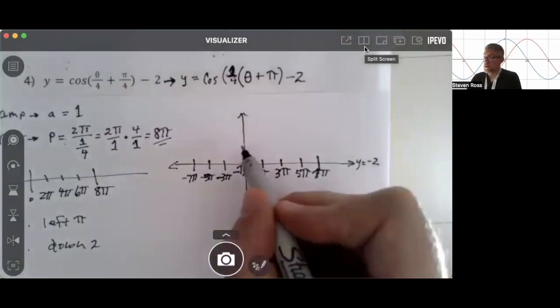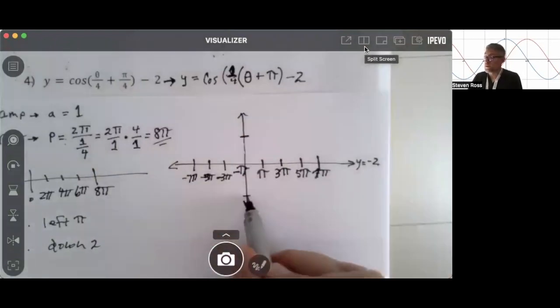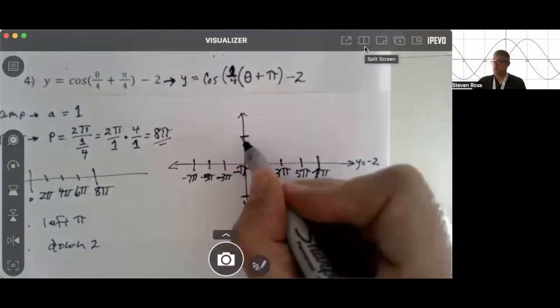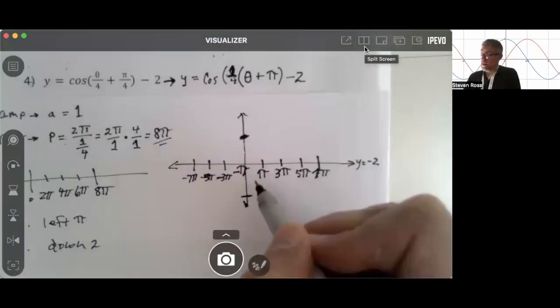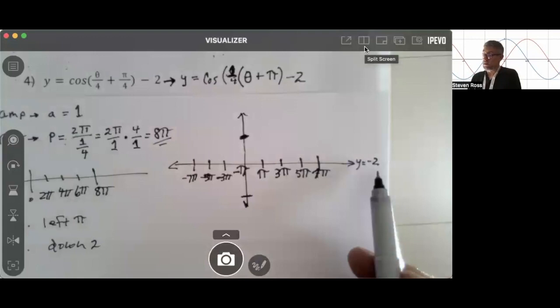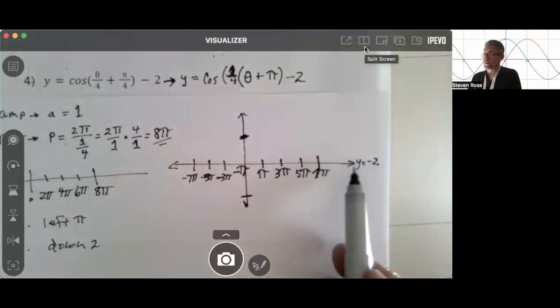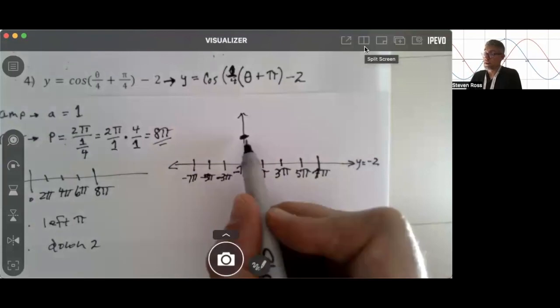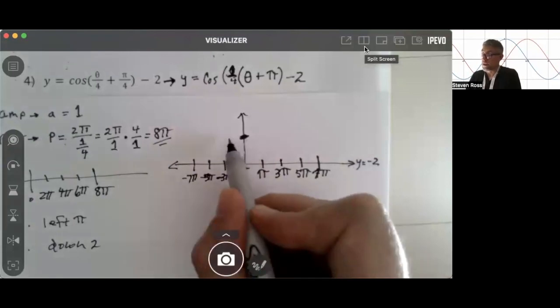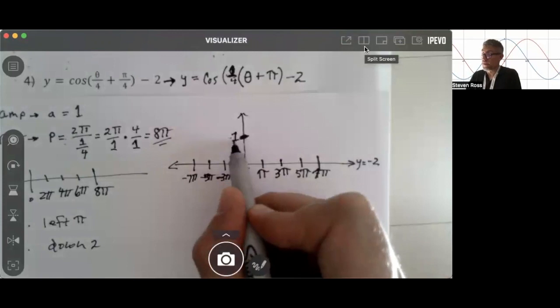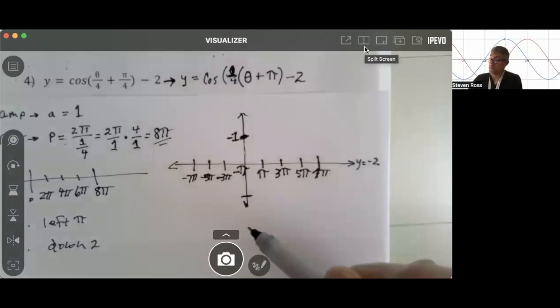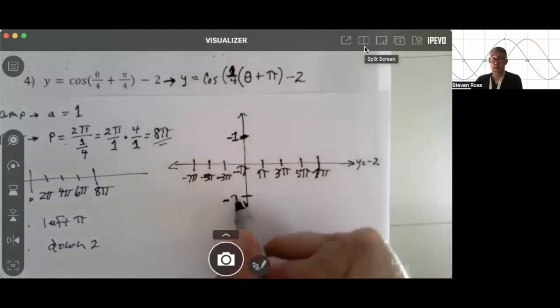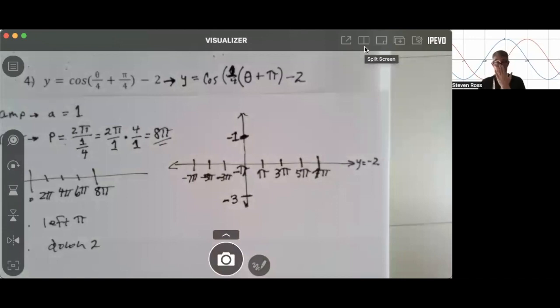All right, so this is a cosine. So I know on my virtual y-axis that it's going to start right there at the maximum. And let's figure out what that maximum is going to be. Because I have a negative 2, my amplitude is only 1. So this is going up to a negative 1. Only up to a negative 1. And negative 2 minus 1, it goes down to a negative 3. So it's going up to negative 1 and down to negative 3 because my midline is at negative 2.